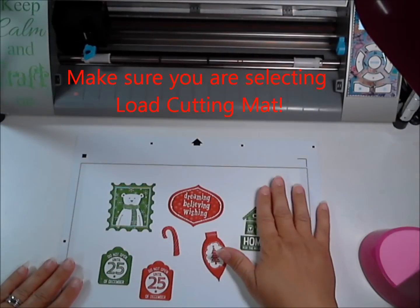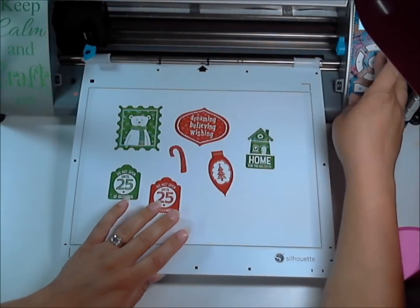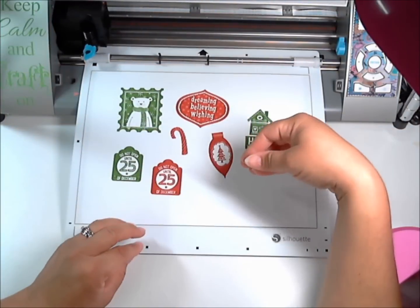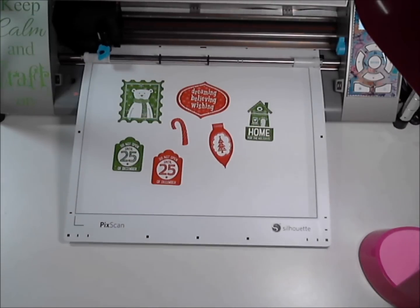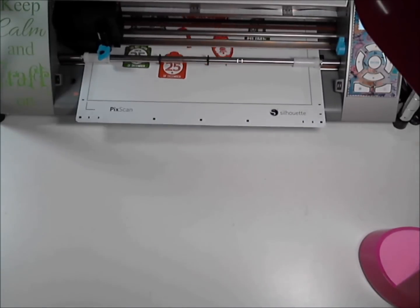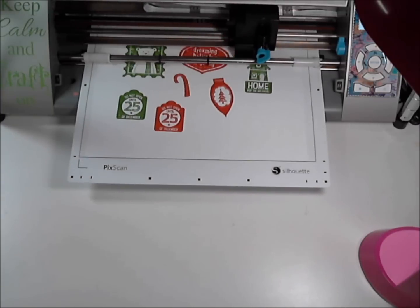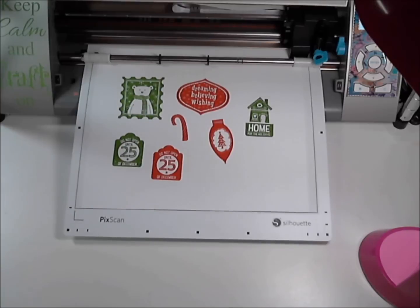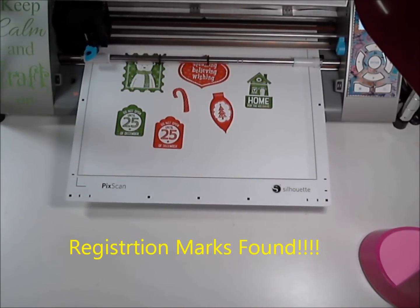Okay, crafty friends. I think we've got this figured out. When you are loading your PixScan mat, make sure you're hitting the load cutting mat. I was accidentally selecting load media. That is where I was having problems with it registering my marks, I believe. Okay, so let's go ahead and send it to the silhouette, and it should register those marks, getting the top ones, bottom, and let's see if it will get this upper right one. That's where we were having trouble last time, and I think we're good, and it's going to start cutting.